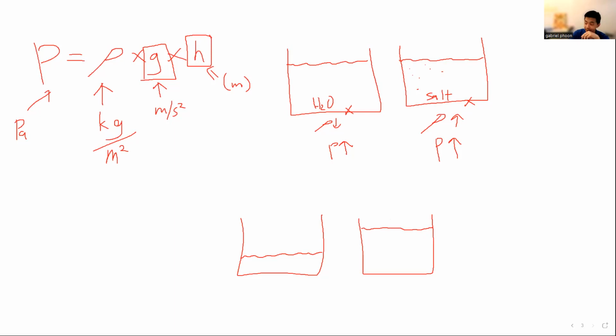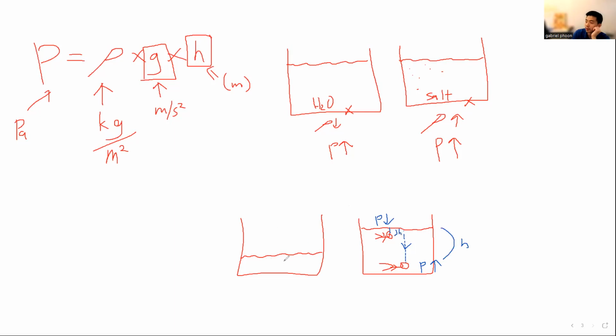But anyways, if you ever dive to the bottom of the pool before, you always feel more pressure in your ears, right? This is simply because if I'm at the bottom of the pool versus at the top of the pool, I have more water molecules acting on me. And since I have more water molecules acting on me, in a deeper region my pressure will be higher, and in a more shallow region my pressure will be lower, right? Simply because of the height difference here.